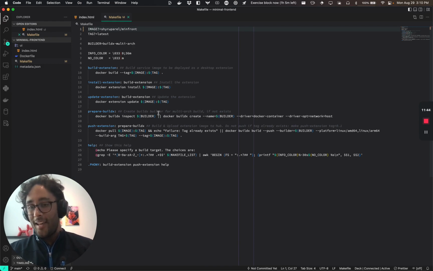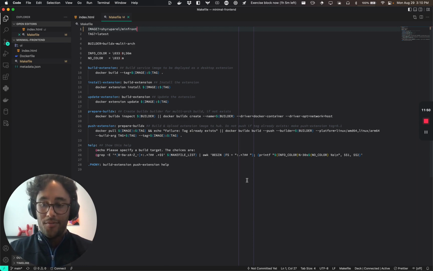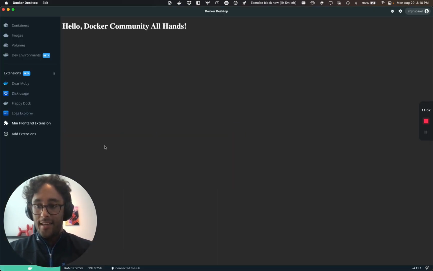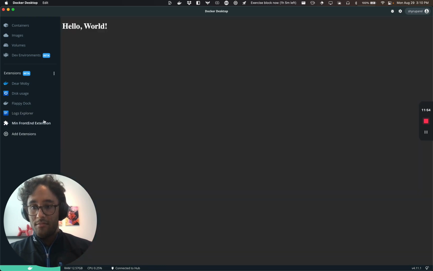So it's just a nice way of doing it in one command instead of having to type two commands in. So I like using the makefiles instead. I think they're really useful. So we can go ahead and restart this application. We just click off it and click back on, and we can see that it's updated.